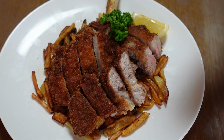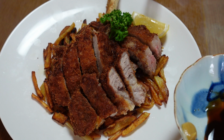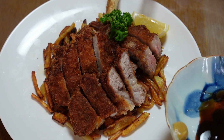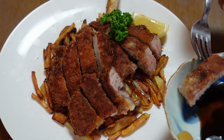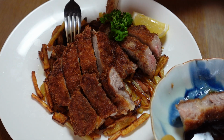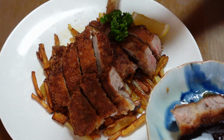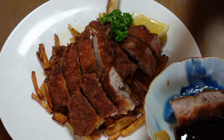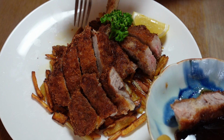Soft. Oh, so good. Juicy inside. Oh. Cutlet. Good flavor.